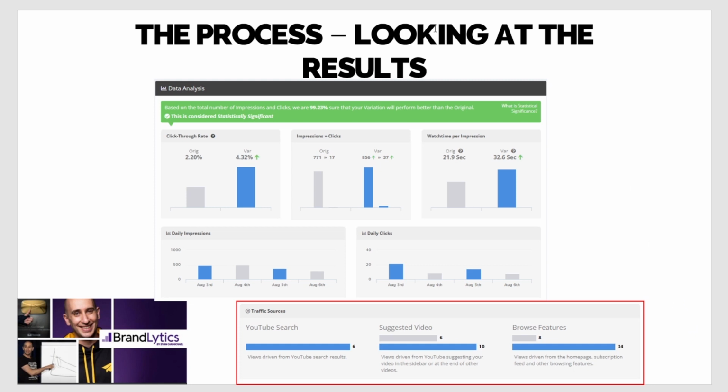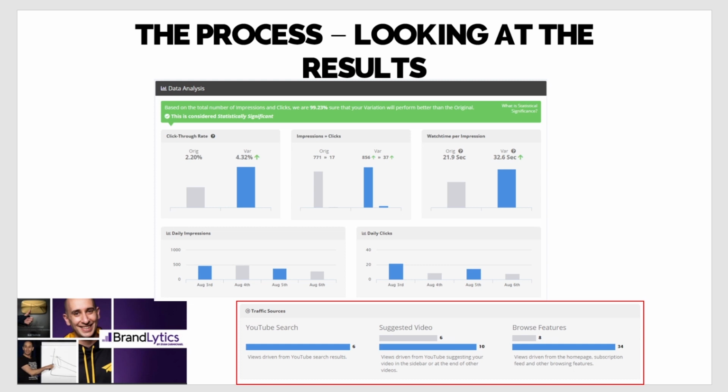And the main thing to look at is where your traffic sources are coming from and where the click-through rate is actually improving. The main thing, as Evan has mentioned in the past, is we really want our click-through rate for suggested to be the thing that we're focused on.